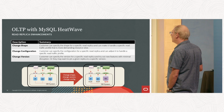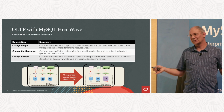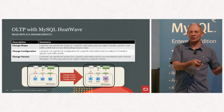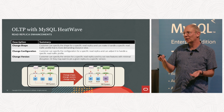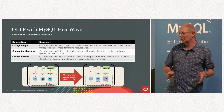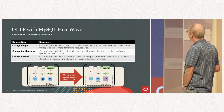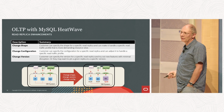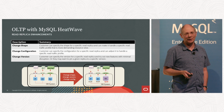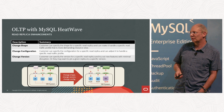Same with read replicas. What tends to happen is some of our customers have, let's say, 5 or 6 read replicas, and then one is used for a very particular workload, and then the other ones maybe for smaller ones. So you can actually change the shape. So you can say, okay, we're going to have one replica for this thing, and then a bunch of other ones for smaller ones. So you can balance how you want it and what you want to do with it, and supporting different versions of the server. So if you want to test your application against a read replica with a different version of MySQL, you can actually do that now when you set up the read replicas as well.